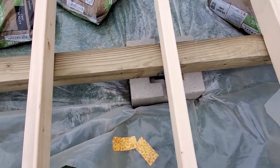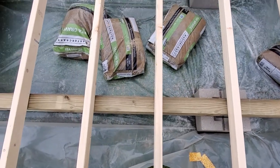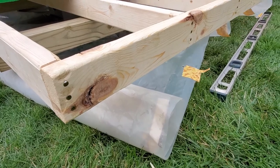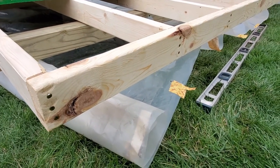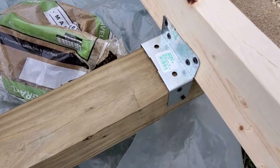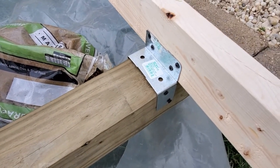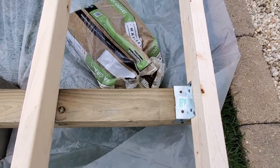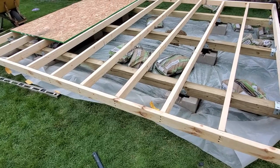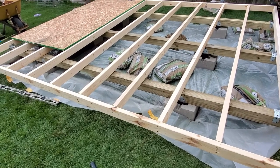Ours required plastic sheeting and gravel to lay down underneath, but every city is different. We decided to raise it up a bit to keep the critters out and use these blocks to do so. There are several ways that you can build a foundation for a shed. The easiest way is to make a platform, but some do a concrete slab as well.